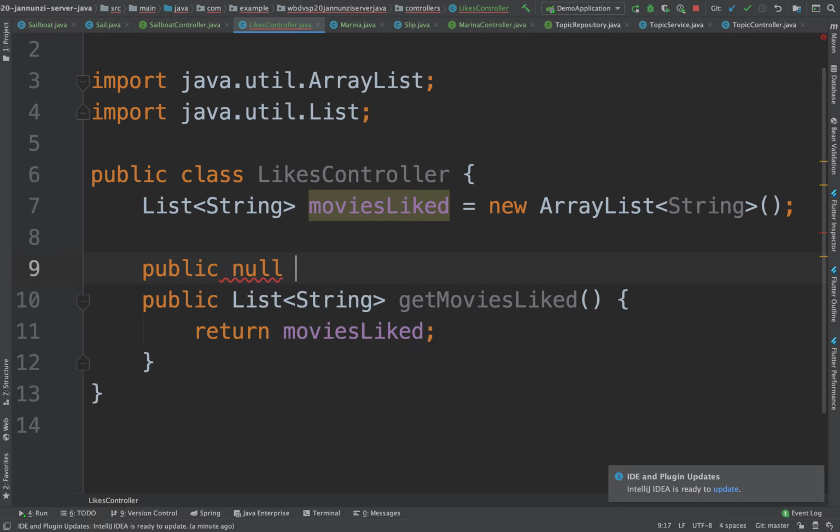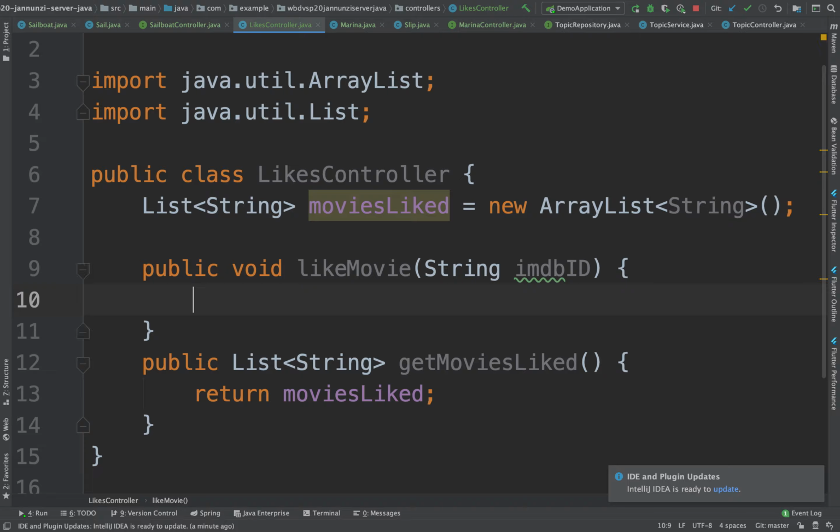So this will be string the IMDb ID of the movie that I just liked. And what I'm going to do, I'm just going to append it to the movies liked. Dot add IMDb ID.